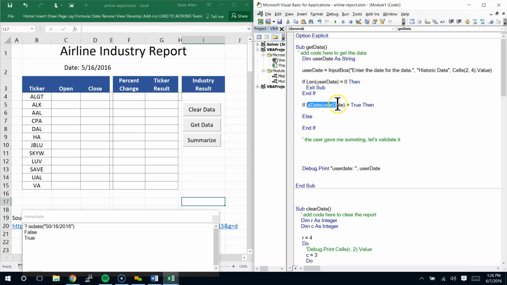This is going to evaluate to true or false. If it's true, this is going to say if true equals true, which is true. Or it's going to say if false equals true, which is false. So adding the equals true here doesn't do anything for us. But how many of you looking at it think, I like it there? That's okay, you can put it there. It's going to cost you in performance a nanosecond.